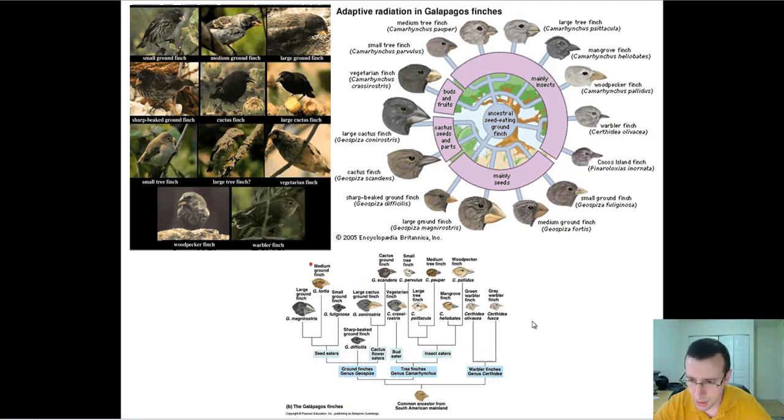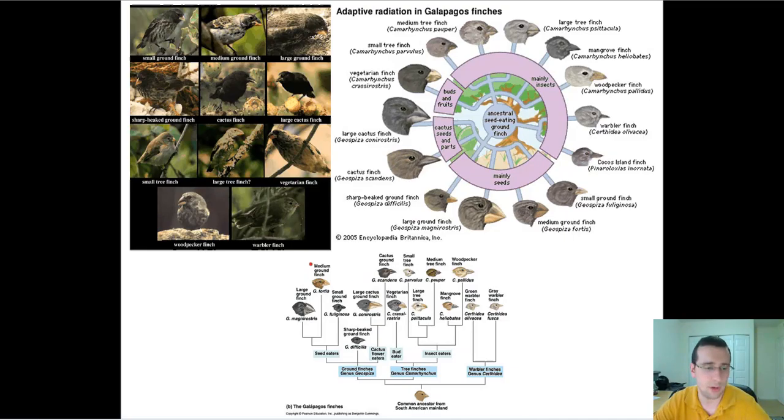There's also the concept of geographic variation, that was looked at by Darwin, that different looks will be present in different places, because the places are going to be very different. The best example of that, for example, is the finches, which live in different islands, and therefore have different beaks, because in different islands there had to be different things.